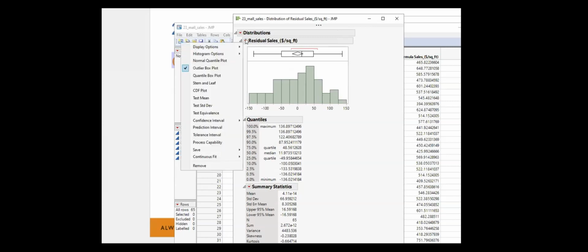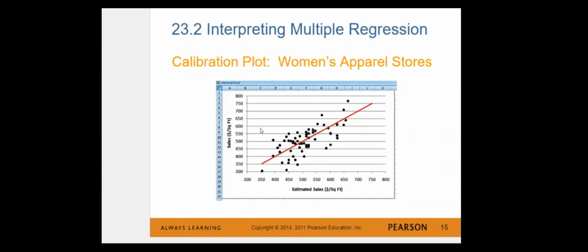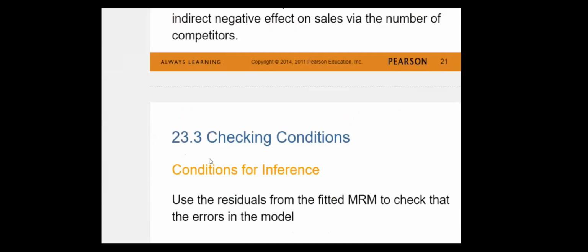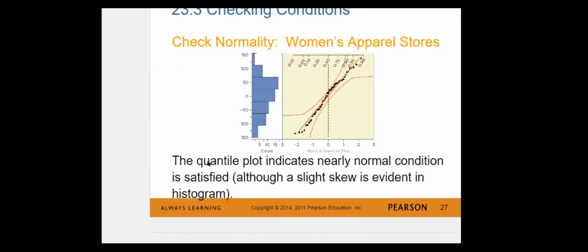And it's pretty much normal, you have tails almost symmetrical on both sides. That line is the median. The median is supposed to be in the center. If it's in the center, that would be perfect normality, but it's not. It's not perfectly normal, but still considered normal. But the book explains using the Quantile Plot. So it's the Normal Quantile Plot. Click on the red triangle, Normal Quantile Plot. That plot appears here, and that's the same plot you had just now in the slides. If you check down here, we had this one.